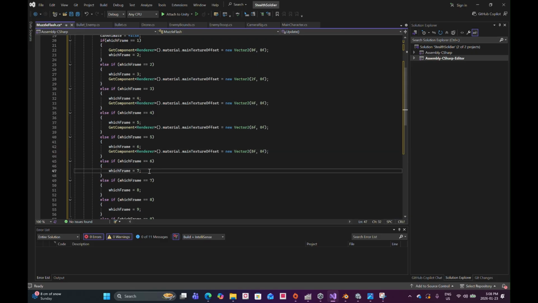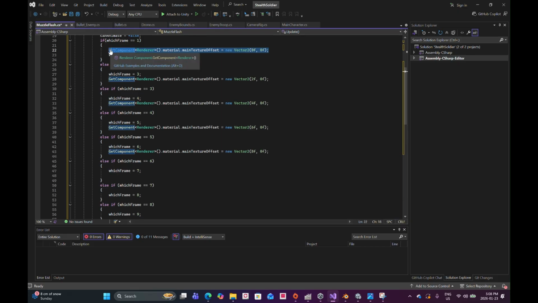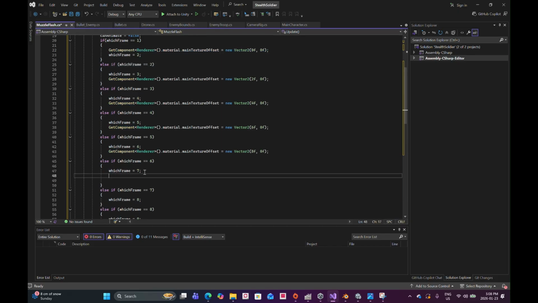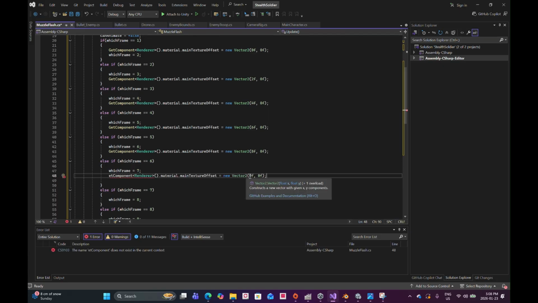So after that, the first one is going to be 0, but the second one I think is 0.5.